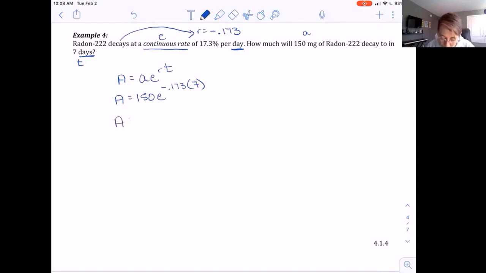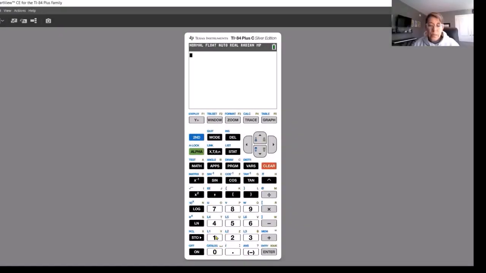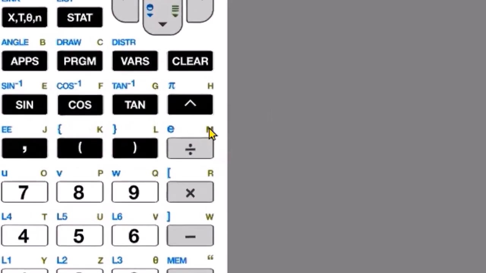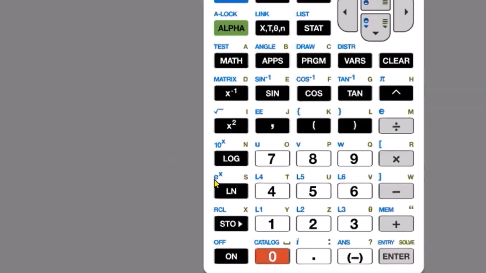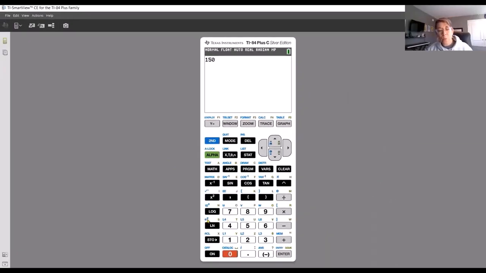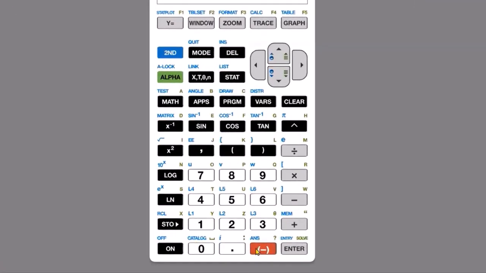So we can put all of this into our calculator at once. So we can put in 150. The E is the button here right above your division symbol, or up here above the ln, which is our natural log. This E to that exponent, we can use that guy since we are putting in an exponent. So second function ln, and look at there. And then we are multiplying in that exponent. So we want a negative. Notice I used this negative here, not the minus sign. In graphing calculators, they recognize them as two different things.